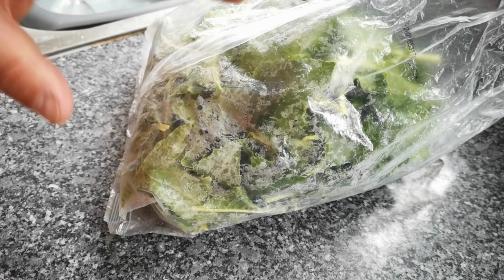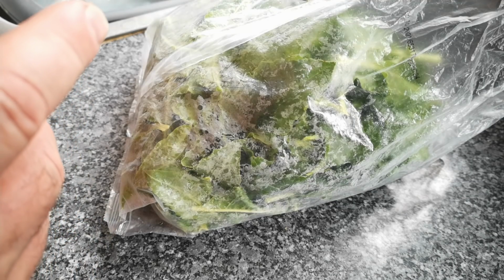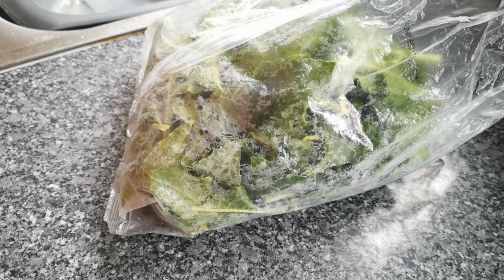I'm going to have to pick those over, give them a good wash, and maybe pick off any tough bits. I did pick them from quite high up on the plant, so they hopefully shouldn't be too dirty, but there could still be soil on them. It's rained overnight, but before this rain, that field's been quite dusty and dry, so some sand and dust might have blown up onto the leaves.